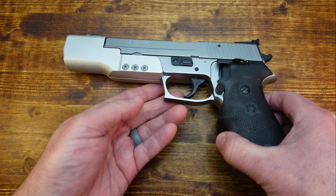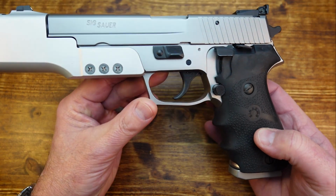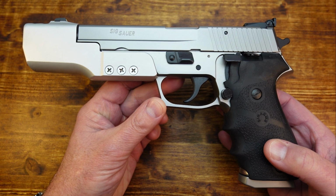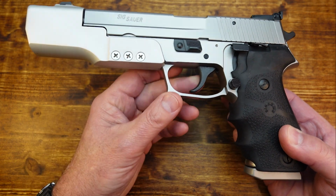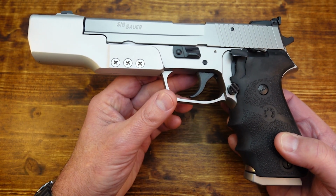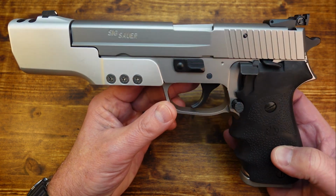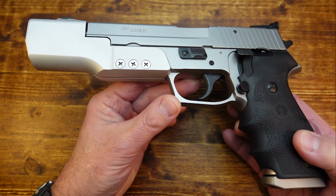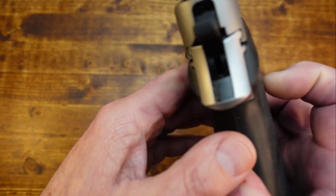Now, originally they were made in Germany, and they were hand-assembled at the Sig's now defunct custom shop. The components were not made at the custom shop, like some of the X5s, X6, and some of those guns, but all the pieces were put together by hand at the custom shop in Germany.